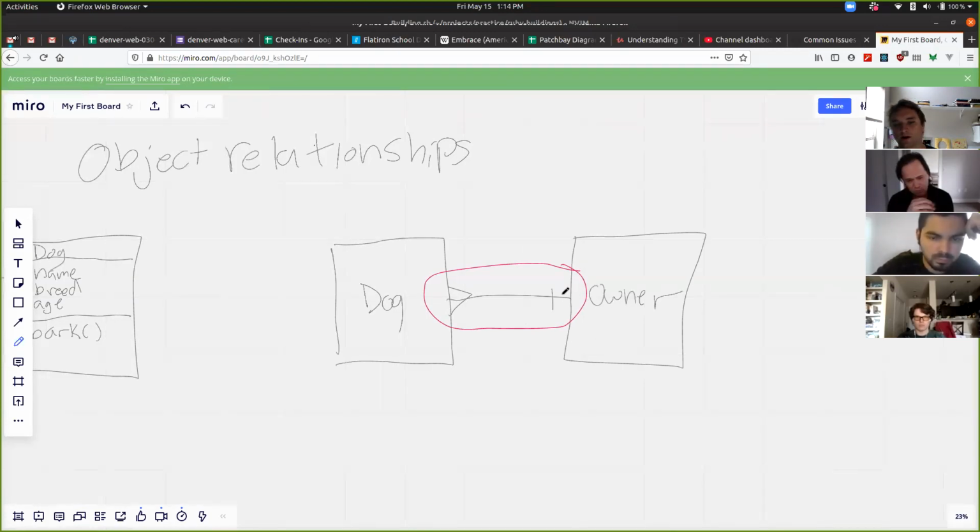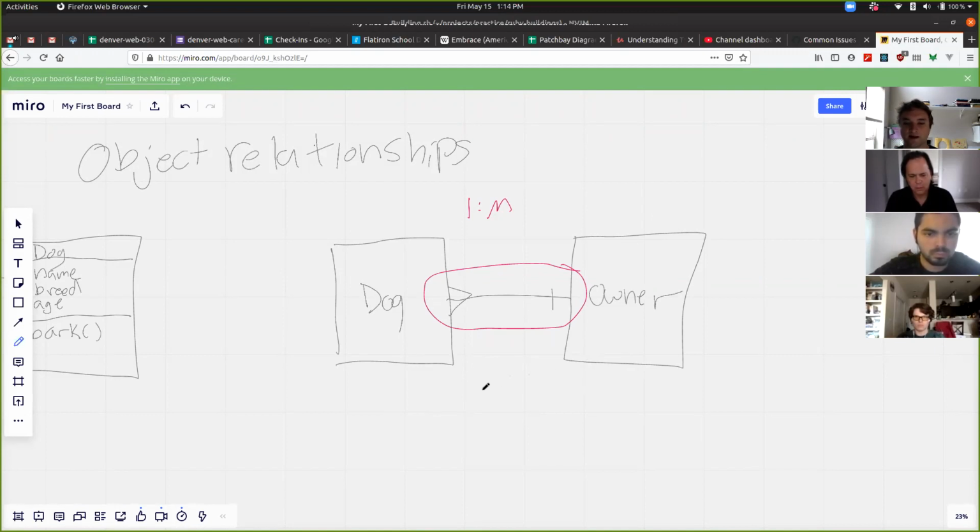One owner can have multiple dogs, but each dog is only owned by one owner. We call that a one-to-many relationship. And you write it like that, 1:M. One-to-many relationship.